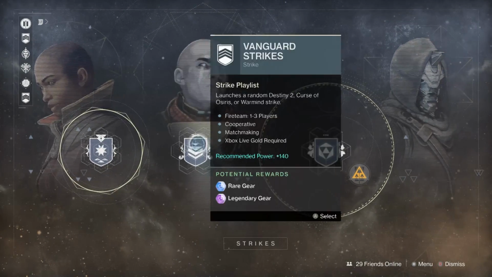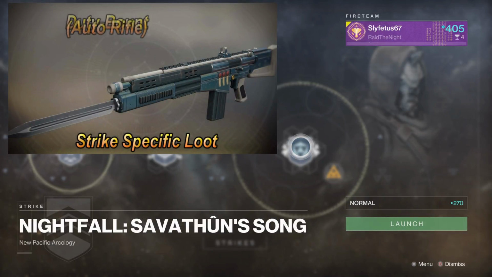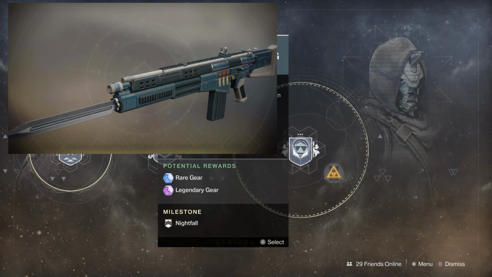Alright, next up, let's take a look at the Nightfall, and it is going to be Savathun's Song. So, once again, another strike exclusive that we can start to grind for. Alright guys, well next up, let's go ahead and take a look at the Crucible.